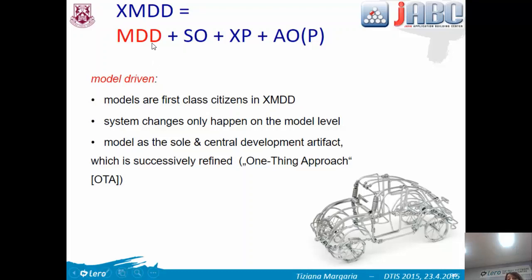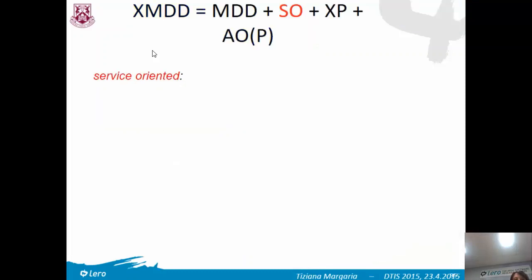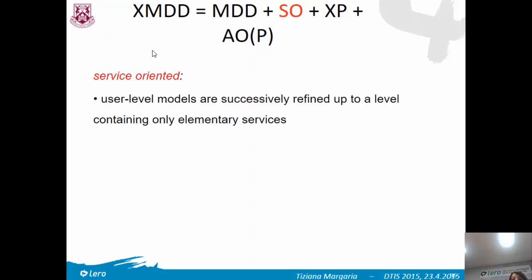And because actually you're going every time, so to say, to create the code more or less from scratch, binding code from libraries. So this is nice because it means models are important and there is a way of working with models in a sophisticated way, but it is not enough. You need service orientation.